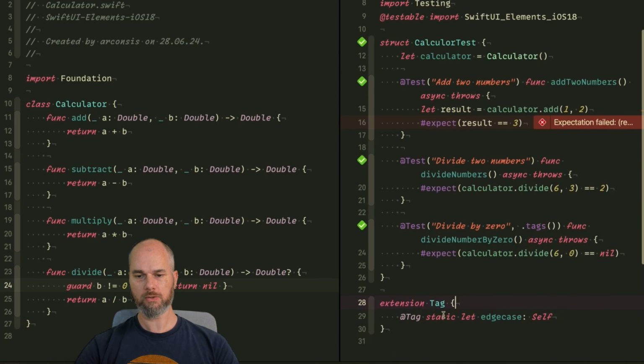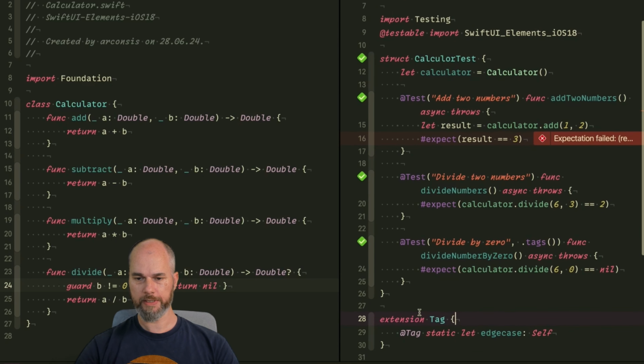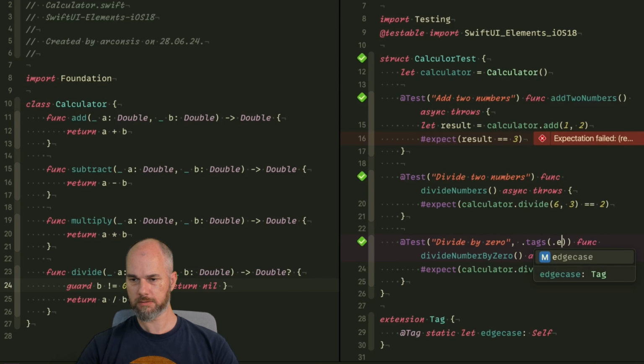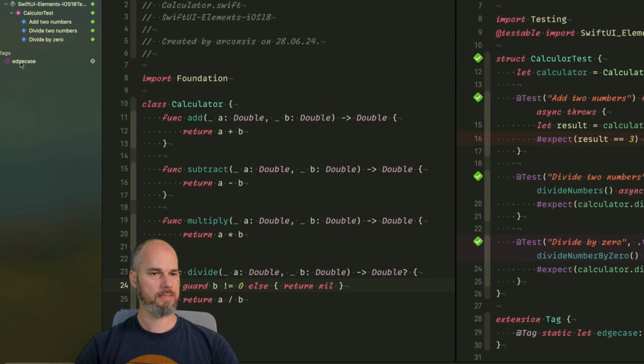And with that macro, we extended the normal tags with our own. And now I can say I want to add tags and my edgeCase, this one. And when I save it, you can see the tag gets displayed here.